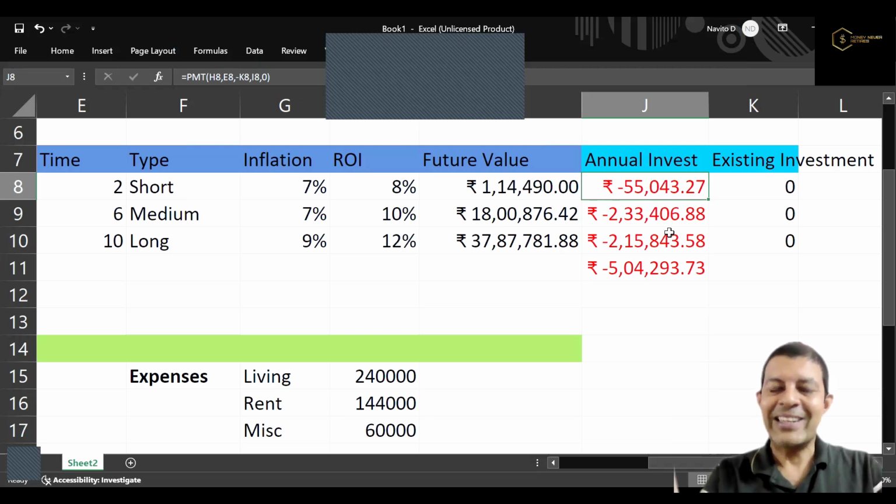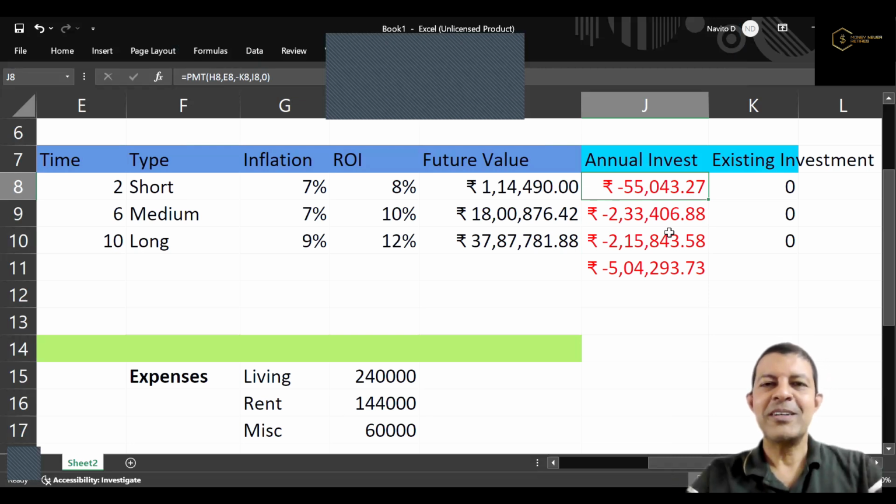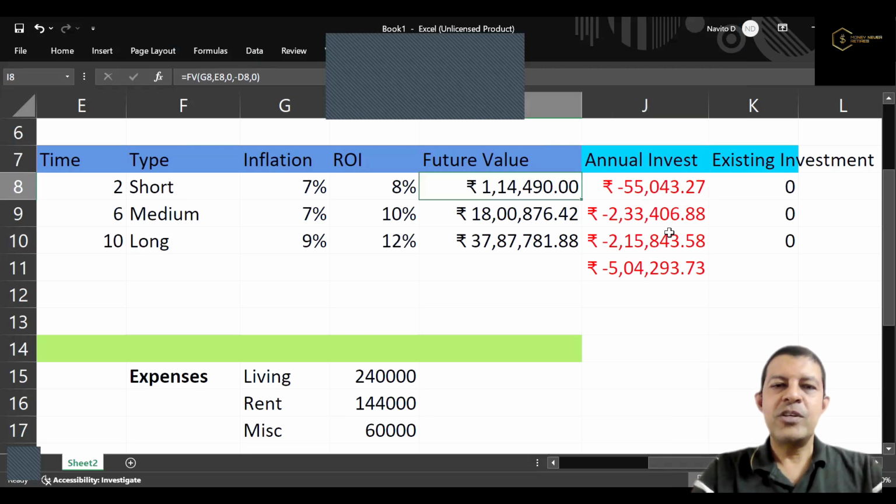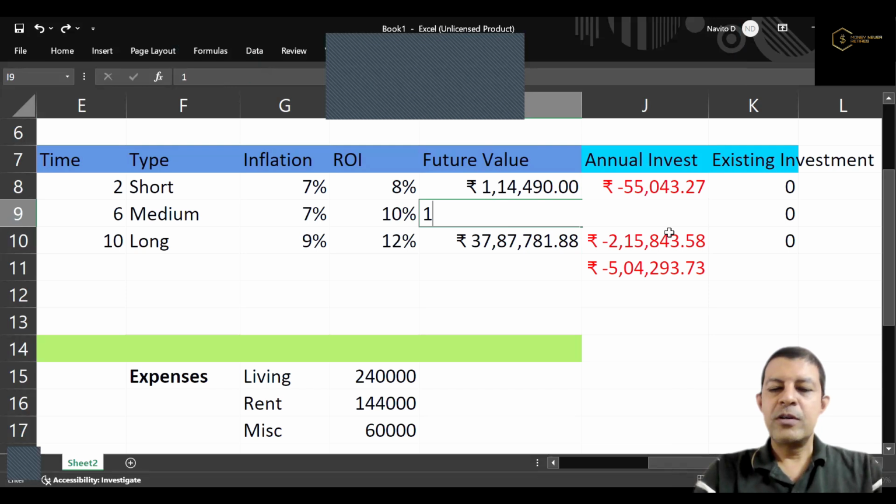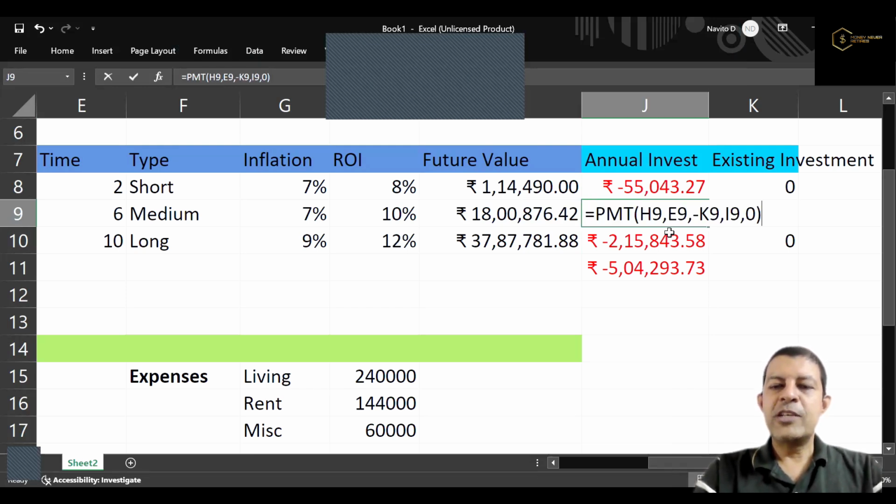Now, planning can be complex, because if you see here, after 2 years, he'll have 55,000 available to be invested, maybe for a medium-term goal. Or it could be utilized for another goal which may come up in the future after 2 years. It could even be utilized for a retirement plan, anything for that matter. So a financial plan needs to be reviewed and revised ideally every 6 months to a year.